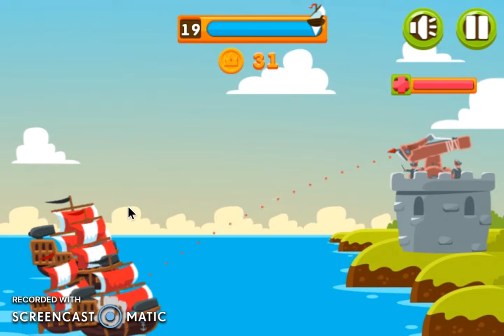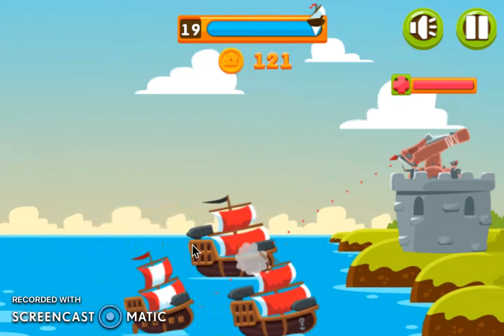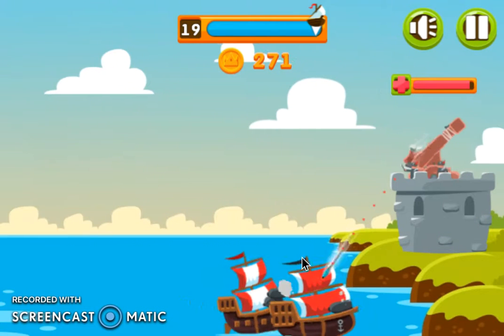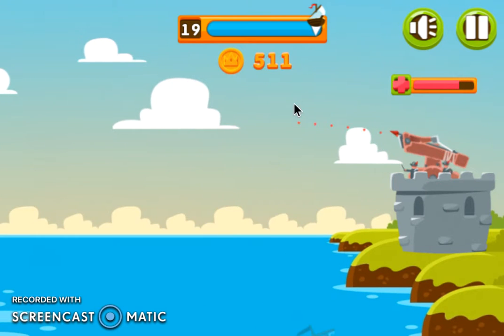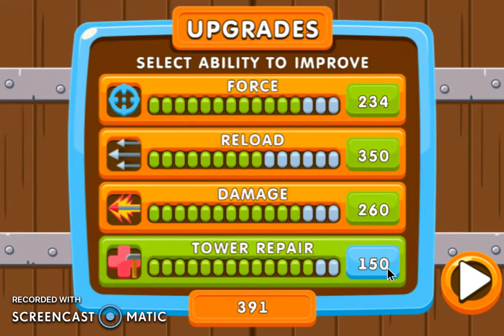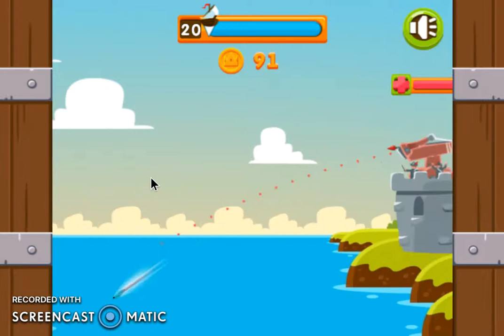Take them down. We got too many of them. Come on, take them down. Come on, go, go, go. Come on, one more. A lot of health taken off. $600. 91 coins. We can't buy anything else.